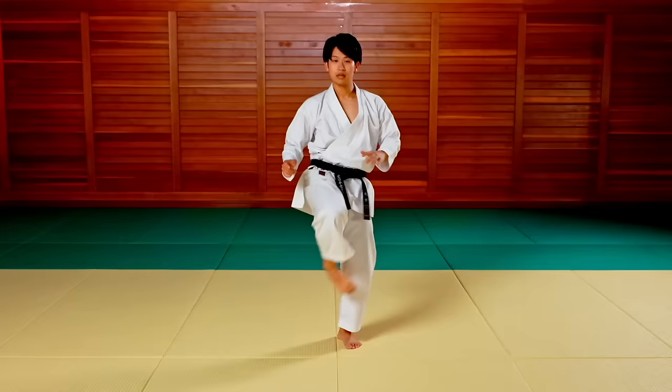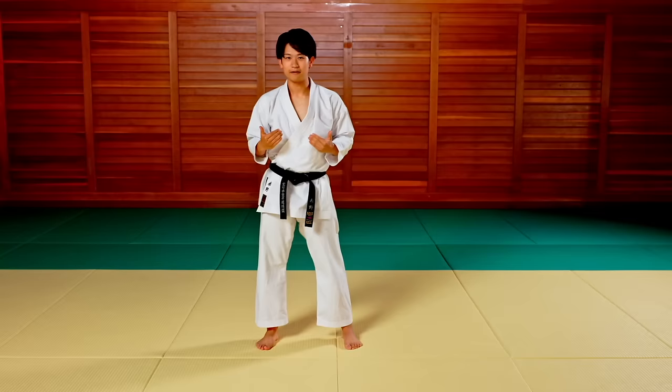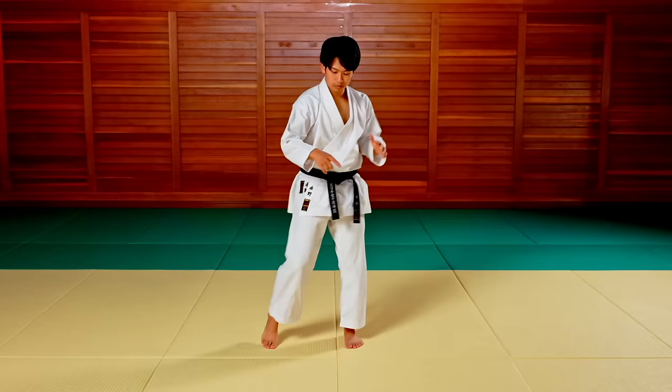This kick, you usually aim it for the head, so it's not so common to aim for the body, but if you can't kick the body, you can't kick the head. So we're gonna be taking it step by step, right? So first, nice and light, just the right leg, okay? Swing across, chamber across, and then smack this way, okay?